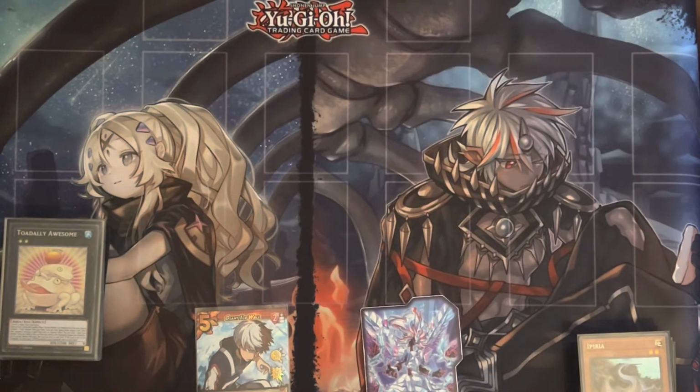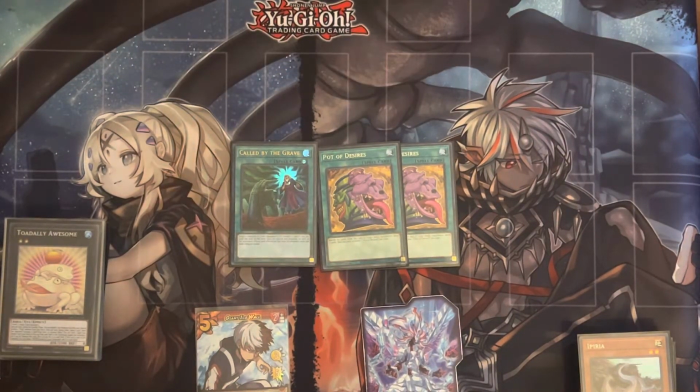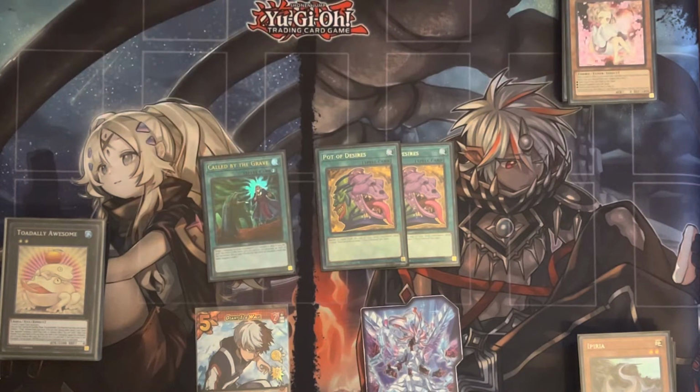Then for spells, besides Spright spells, 2 pots, 1 Called By. I wasn't playing Called By for a while, but hand traps got a lot more popular now.